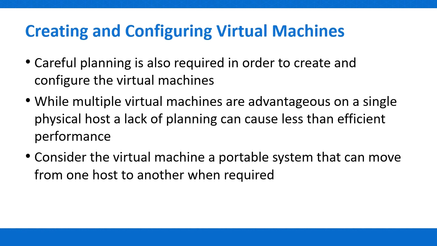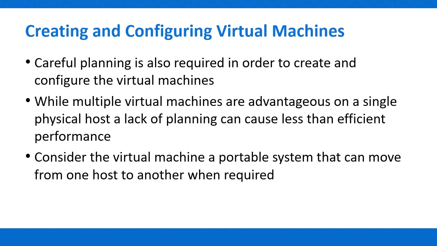With virtualization, we have the ability to add computing resources to a virtual machine without having to purchase additional hardware. So even though that's a concept that's sometimes hard to grasp, we could consider the virtual machine as more of a portable system that you can move from one host to another when required. You can think of it as a system to which new hardware can be added on the fly. Additional virtual drives, additional NICs, additional memory, additional CPU resources, those kinds of things.